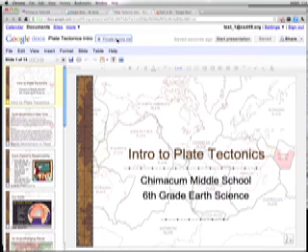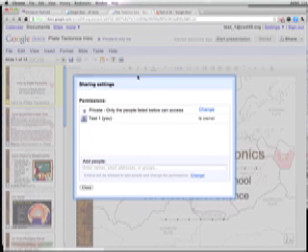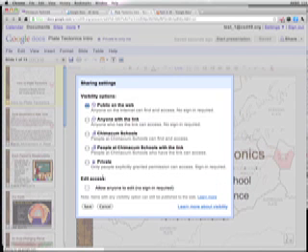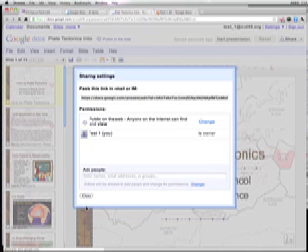Again, I can choose anyone with the link, or I can make it public on the web. And if it's just for viewing, I am not going to allow anyone to edit. Save that, and now I've got a link right here that I can copy and paste into an email to have parents or children who are sick view the presentation that I did in class.